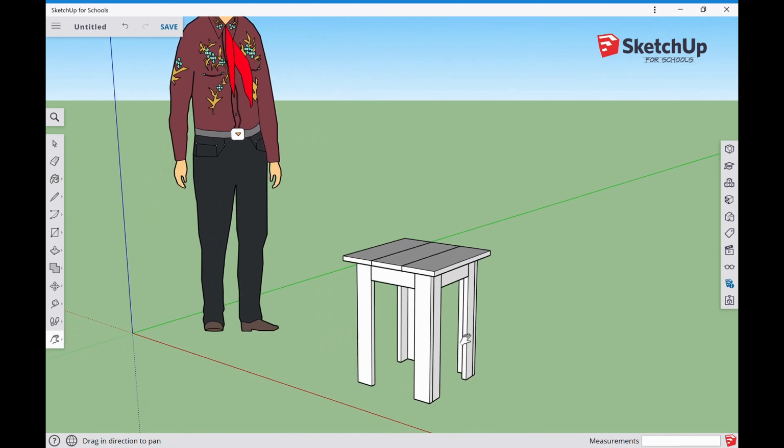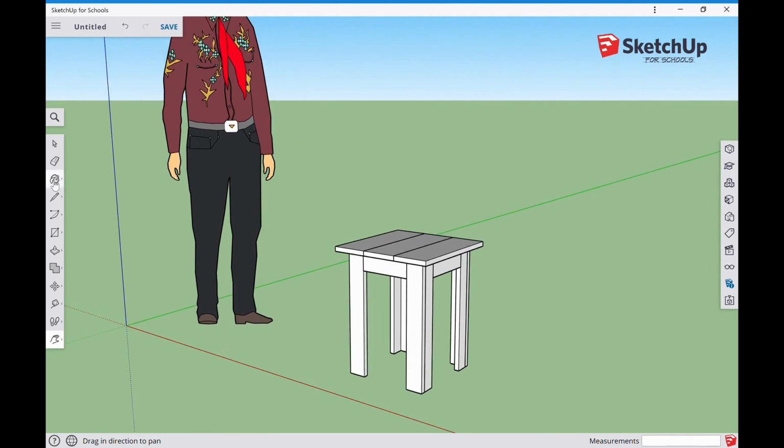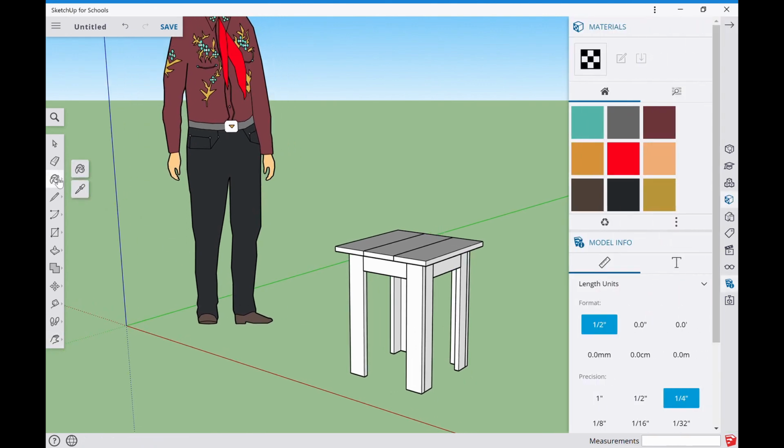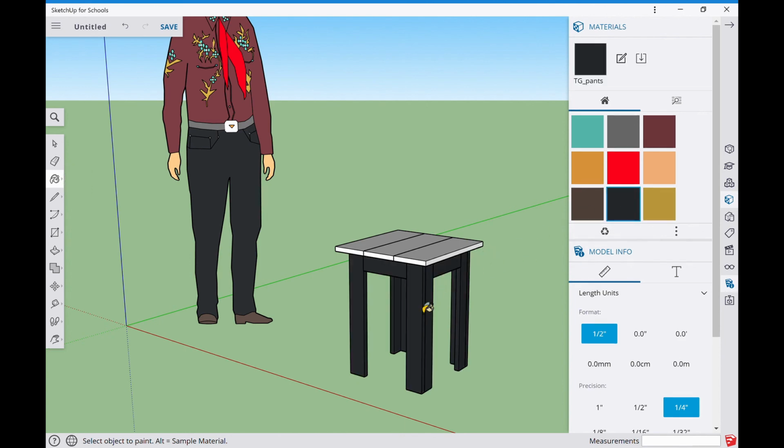Now at the moment it's pretty dull looking because it's just a black and white drawing. So now you come over to paint and you'll see the menu that popped out on the other side. There's a lot of different paint colours, and there's even timber colours when you go searching through the libraries, but right for now I am going to paint my legs of this black, and the top's going to be a bit of a wood colour.